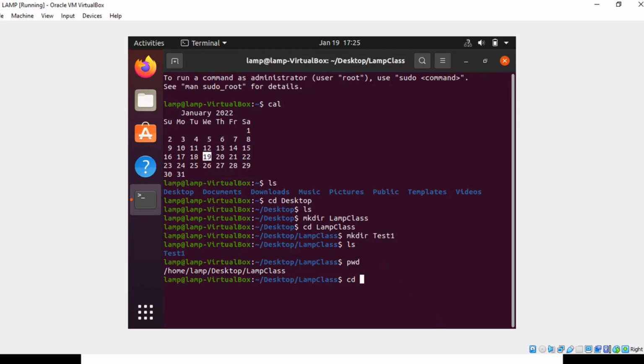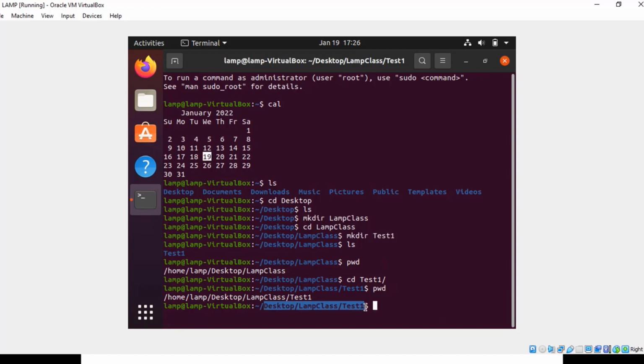If I move into the test1 folder, which is there in lamp class, and then I print pwd, it shows I am in desktop, lamp class and test1. You can check it over here as well. Fine, desktop lamp class and test1. Home and lamp is the same as in Windows.